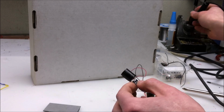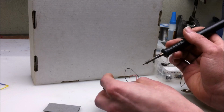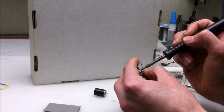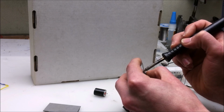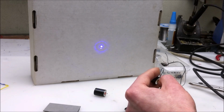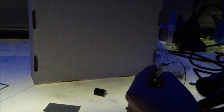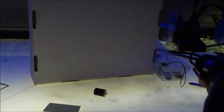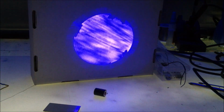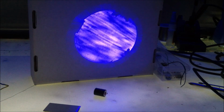I'm going to hook up the bad one from the ArtFox laser, and we can see its beam profile a little bit better too. So right away we can see that it's a lot dimmer. So to see that better, I am going to turn off the lights. I'm going to do the same thing and put the lens in front of it, and we can see its profile. So what we get is a circular output that has a bunch of dark spots on it, and this is a symptom of catastrophic optical damage. And if you see output like this, it is time to change your laser diode.